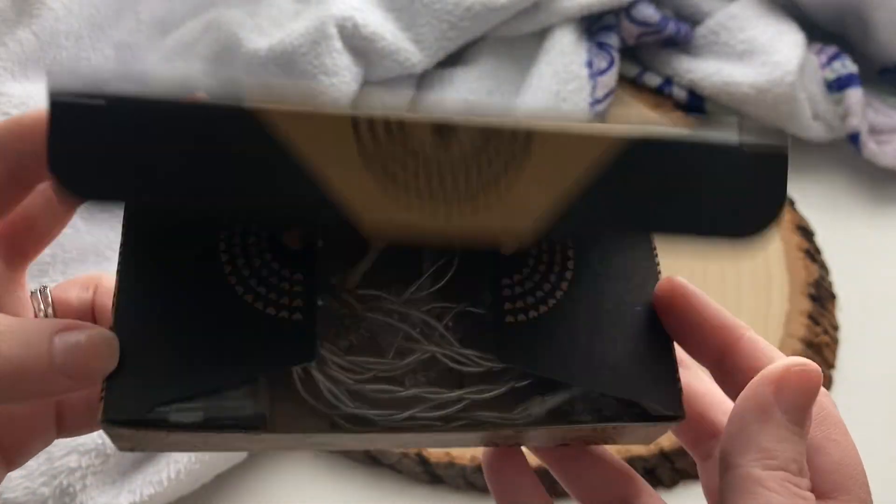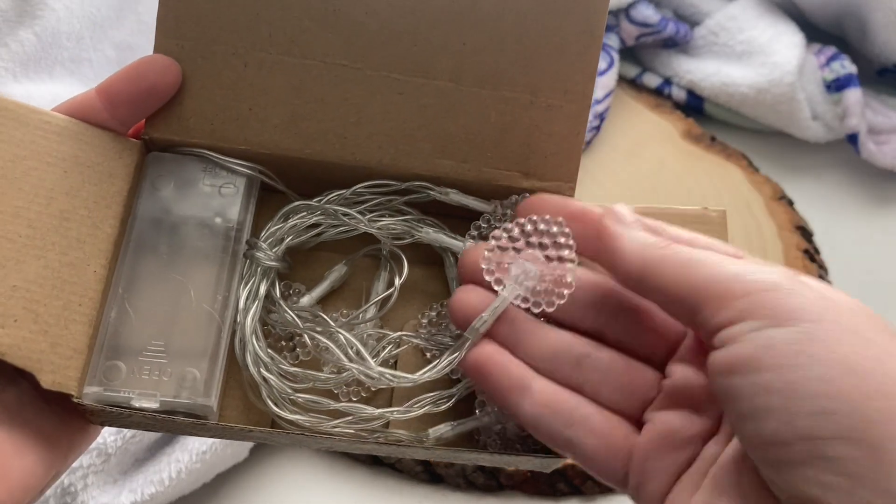The next thing I see is this box that says heart fairy lights on it. So I'm pretty sure that's exactly what they are — not based on any fandom in specific. They are just fairy lights that are in the shape of a heart. I love fairy lights. I have basically Christmas lights all around, but I do use fairy lights for certain things. So this could be very fun putting up somewhere in this library. I'm a huge fan of fairy lights and these are so cute — I've never seen these heart ones before.